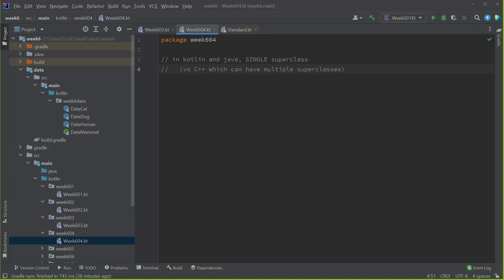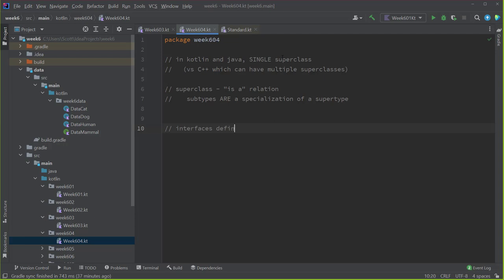Also, let's think about what a superclass is. Generally, when you think of superclass, it's an is-a relation. Subtypes are a specialization of a supertype. So a cat is a mammal, something like that. And what ended up happening quite a bit is that superclasses in C++ were used just to inherit functionality rather than to actually describe something is a something else.